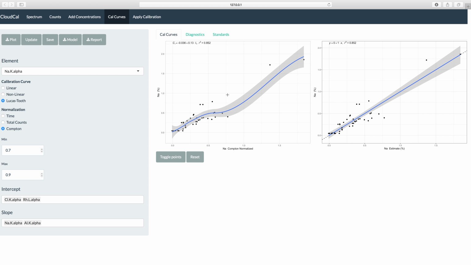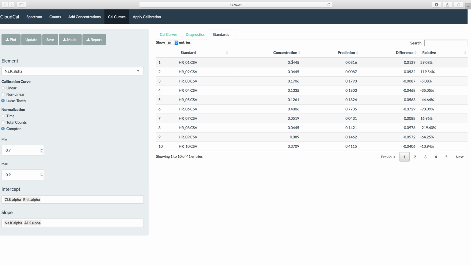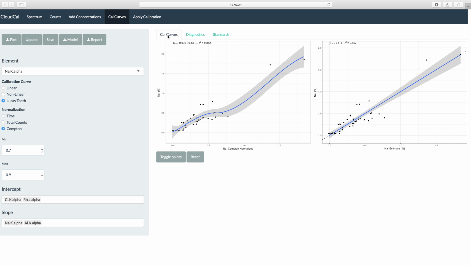And now let's take a look where we are. Our sodium line now has an R squared of 0.852. And so far, this is looking pretty good. Now, there's a couple points here that are outliers. Now, in S1Cal process, what we would do is we could deselect the standards that deviated too much here. In fact, if I want to see here, my most likely suspects, right there.